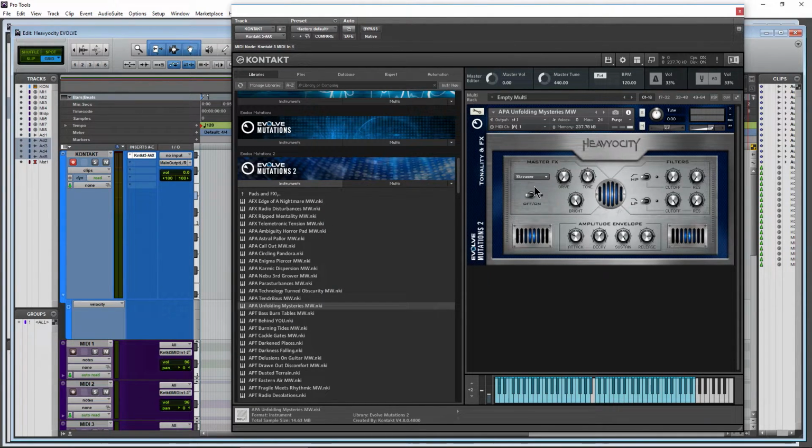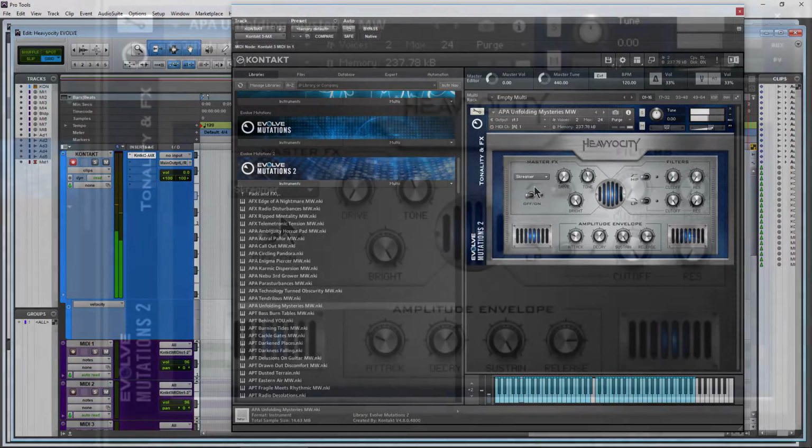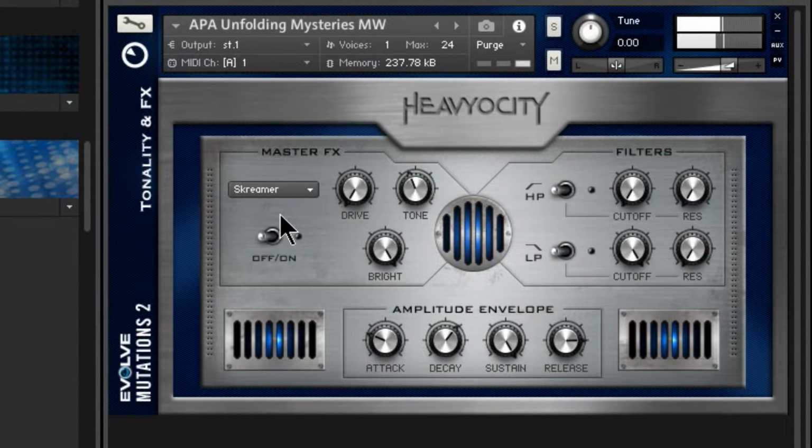But we'll move on. Ambient pad tonals now.